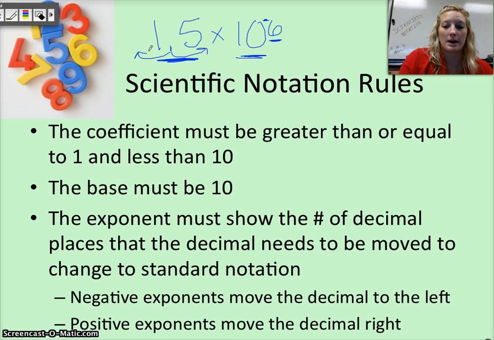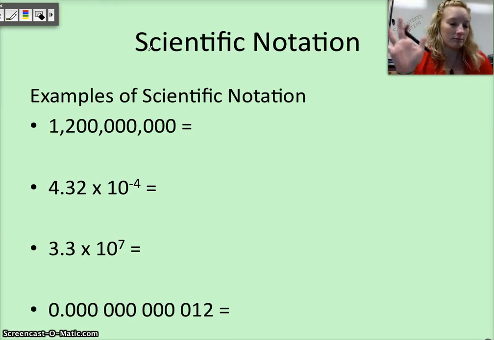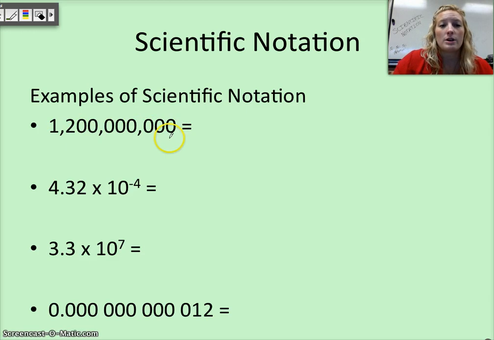So let's try a few examples. We have this large number, and I think you can imagine that writing this number out would be kind of a pain. So this is why we use scientific notation, to make it easier. This number is not in scientific notation now, so we can put it into scientific notation. If we look at where its decimal place is right now, there it is. Remember our base has to be in between 1 and 10. If we move this decimal place all the way down here, we have a 1 and a 2. 1.2 is in between 1 and 10.